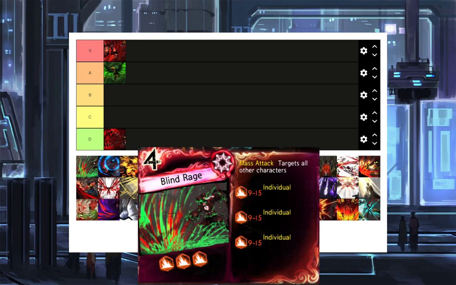Blind Rage is a very interesting card, to say the least. It's an extremely cheap mass attack, 4 cost with 3 insanely strong rolls, 9 to 15, 3 times. Now obviously you have the drawback of hitting your entire team and most likely killing them at some point. But hear me out. Sure, you're gonna kill your team probably, or hurt them badly, but you're also gonna kill the enemy team. And if the enemy team is dead, you have won the reception.